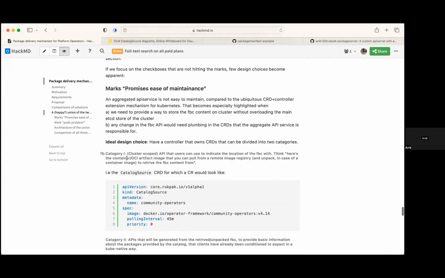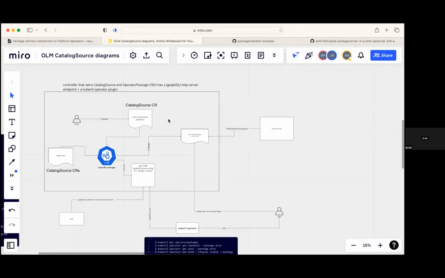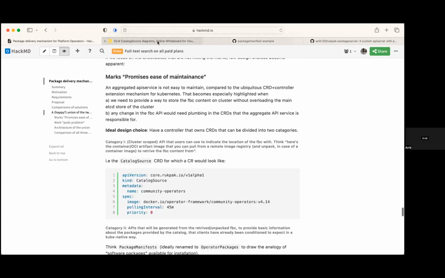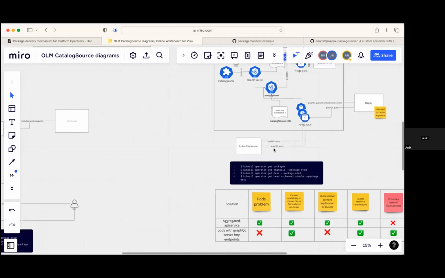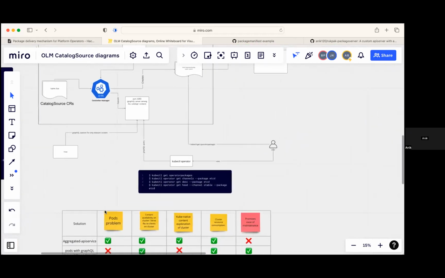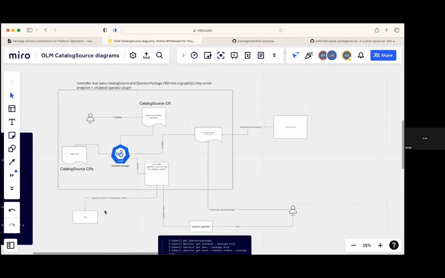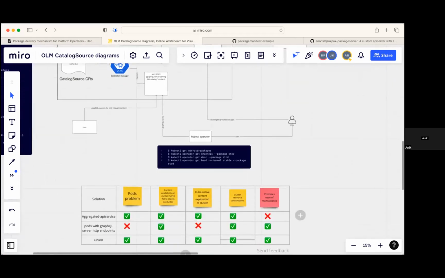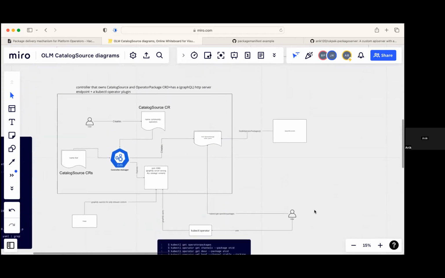But in the interest of time, unfortunately, I was trying to stick to this point where we said that, okay, since we are not hitting the mark over here, and let's just assume that's the case for now, instead of the conversation that we could not have because of time, we were thinking about how we can try and hit all the marks by walking back from the problems that we are not hitting, using the help of the ideas that we talked about, the aggregated API server and the GraphQL.